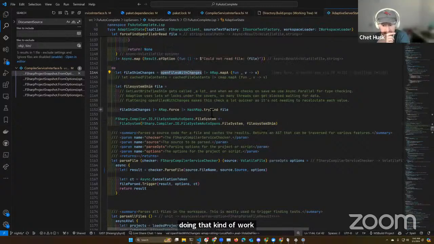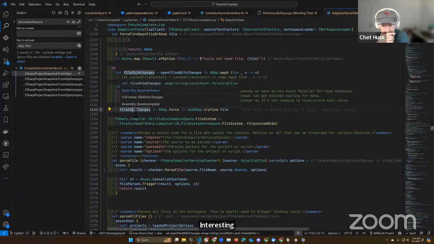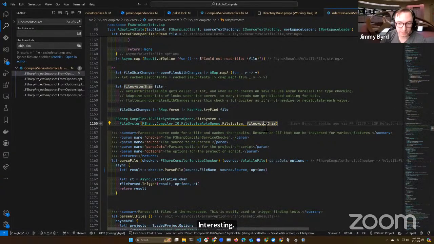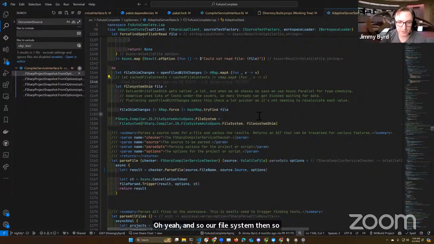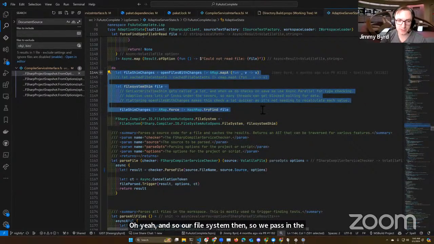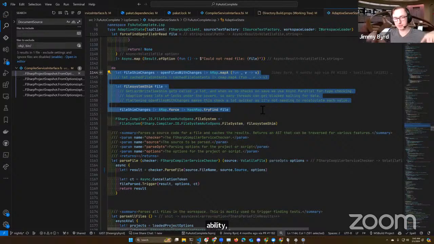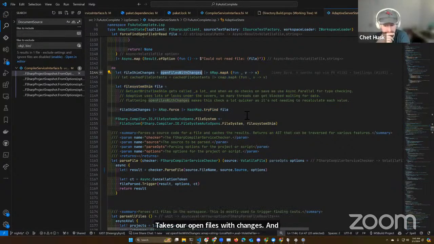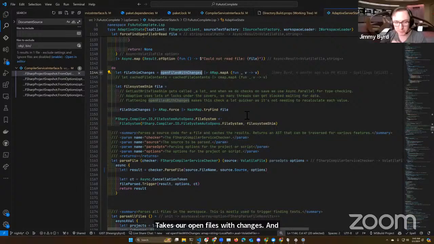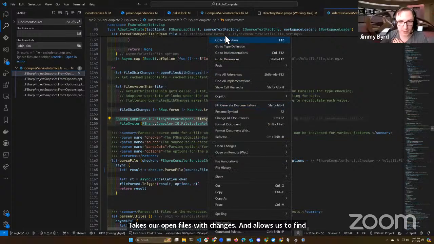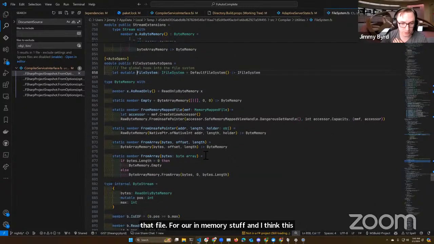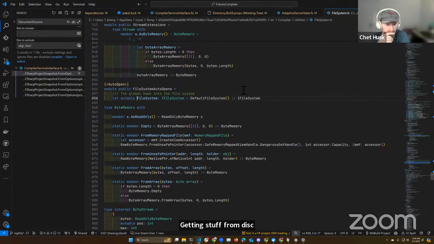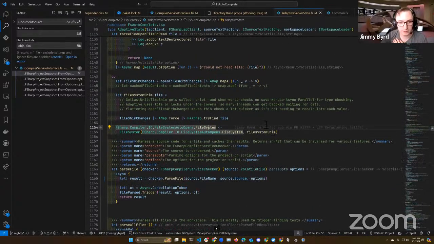Interesting. This is the ability to teach it right here. It takes our open files with changes and allows us to find that file for our in-memory stuff. And I think this then falls back to the original getting stuff from disk if it can't find this correctly.